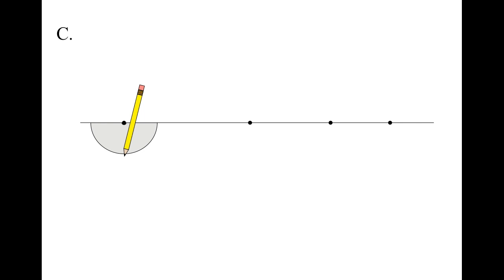For part C, at each dot, draw a normal. So you'd mark off the 90 degrees and use a straight edge to draw a dotted normal. And you'll do that for each one of these. So there'll be a normal coming down here, there'll be a normal coming down here, there'll be a normal coming down here. Each of them at exactly 90 degrees. Pause the video and do that.